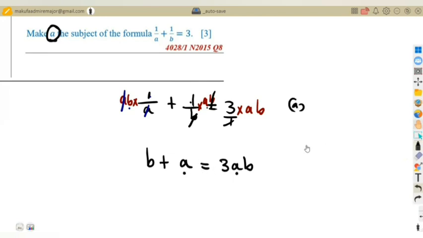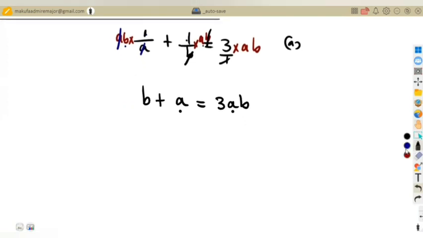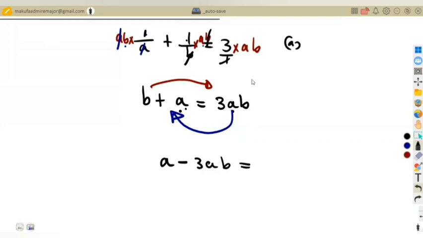So we are going back to that part of collecting terms with a on one side of the equation. Are you going to transpose this side or are you going to transpose this one to this side? All right, so I'm going to transpose this one to this side. I take the b to the other side. So meaning to say I'm going to remain with a. 3ab to this side is going to carry a negative. If I transpose b to this side, it is going to be a minus b.